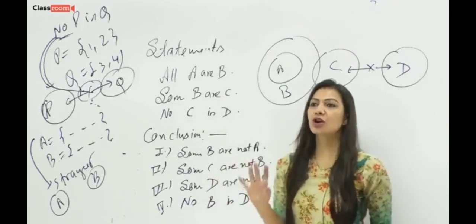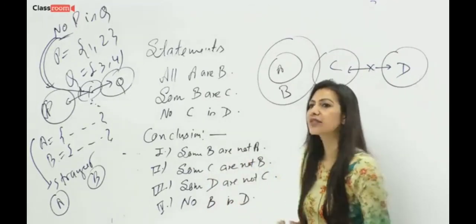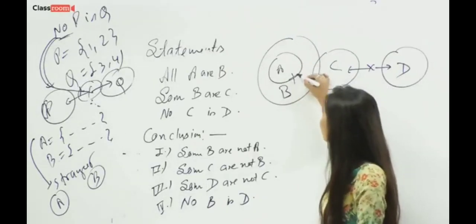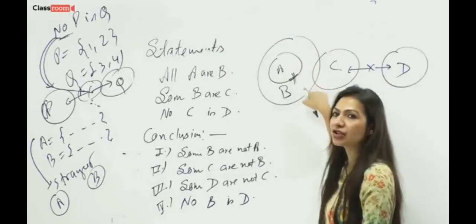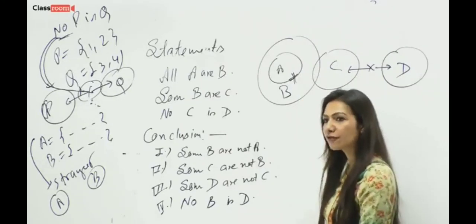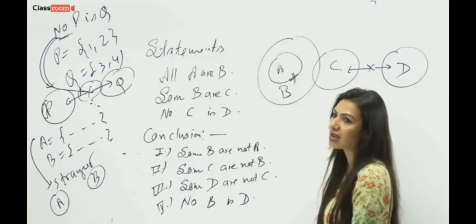So blank is not some knot, it is a stranger part. Let's talk one by one. We have given in between A and B. Can you see that there is a positive sharing between A and B? As I gave you one simple rule in the very beginning, if positive information is given, then negative will be wrong. You can cancel it directly.